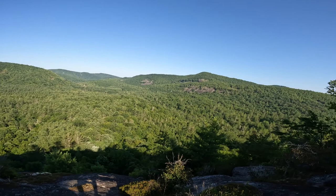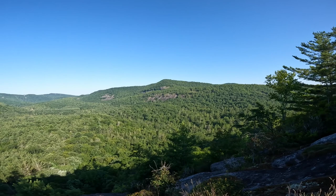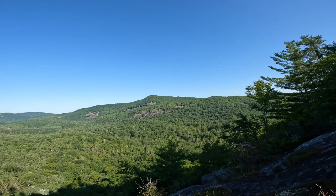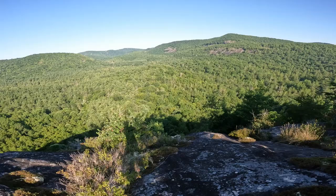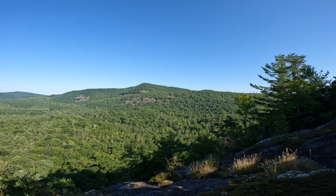I hear people — sounds like they're coming from the top of that rock face over there. I bet that's the Panther Gap Trail, whatever it is, probably going along that ridge. We might have to come back out here and do that. Nick looked on the map and it looks like that is Black Rock Mountain — something like that. We're definitely going to have to come back and check it out.